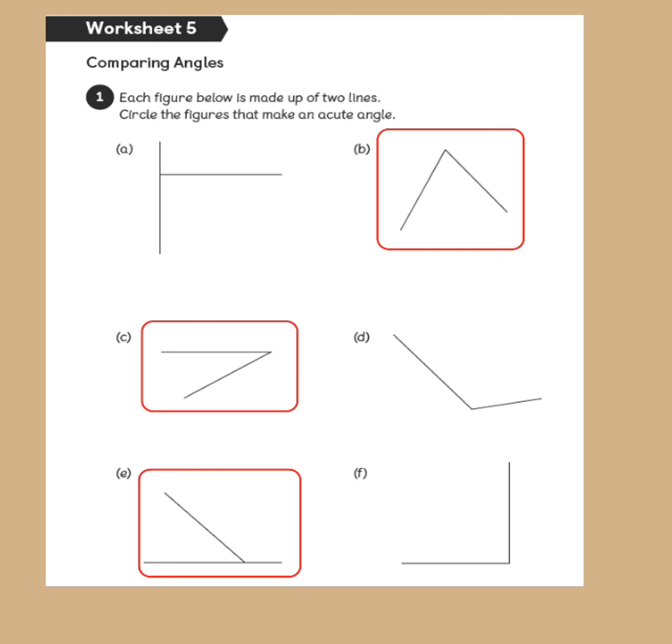C is the same thing. We've got 2 lines coming together there to make an angle which is smaller than a right angle, so that is an acute angle also. D has 2 lines coming together to make an angle that is bigger than a right angle, which again we'll talk about next lesson, but we don't need to circle that one. E, one of those angles is an acute angle, so we've circled that. The other angle, though, is bigger than a right angle, just like in D. F, I think we can all tell without actually using our right angle checkers that that is, in fact, a right angle.